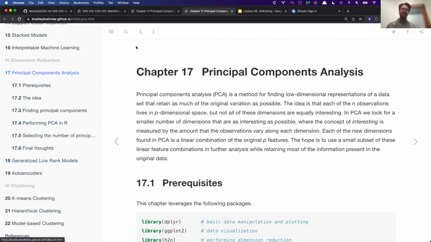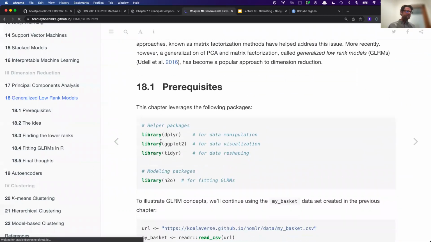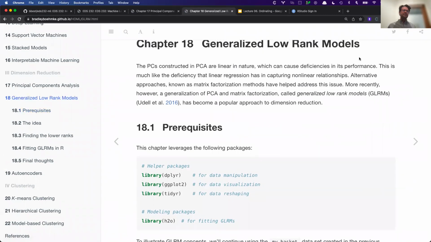But just know that there are a lot of other ordination techniques out there. And like generalized low rank models, you can tell by the name that it's ranking. Again, that's just part of that ordering process. It's where you get the word ordination. It's just trying to figure out how to order each of your observations in a way that explains the amount of variance you have, with however much data you're trying to throw at it. Okay.